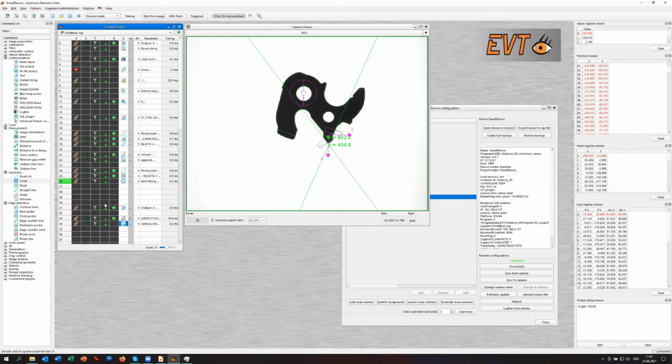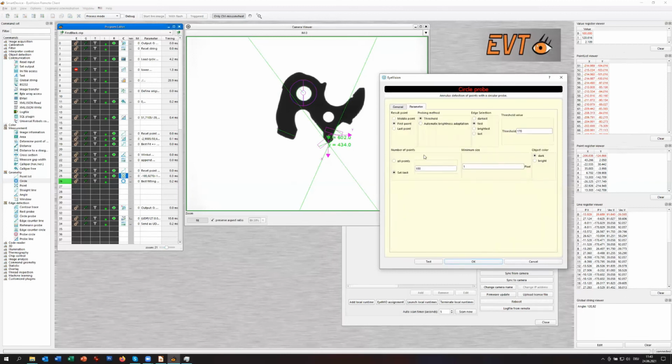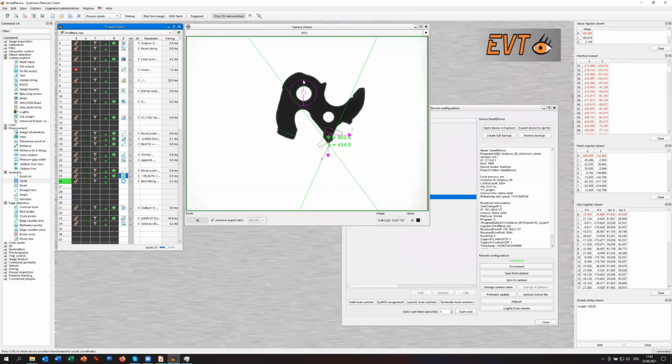We have restricted it to 99, yes, we don't want all points. If we have all points, it's 360. So we say 99 points equally distributed through this circle generates the best fit through this one. And you see it's really best fitting this circle.